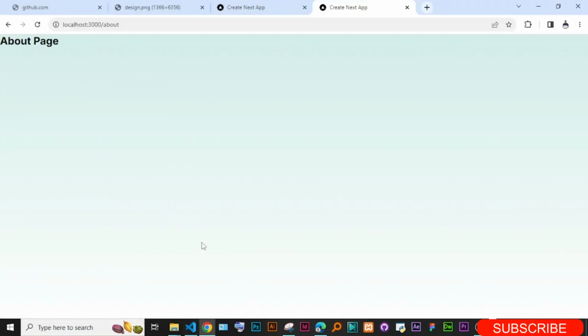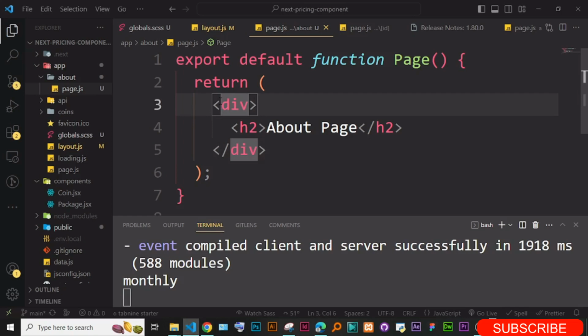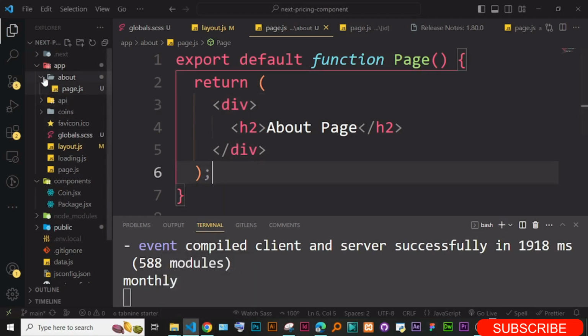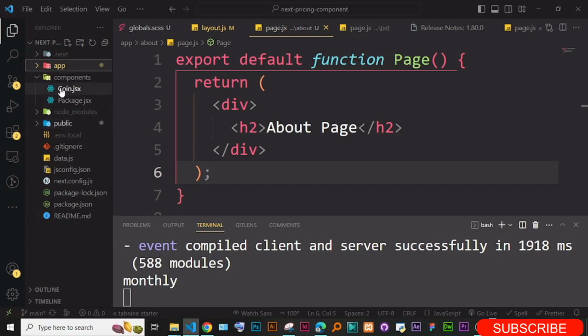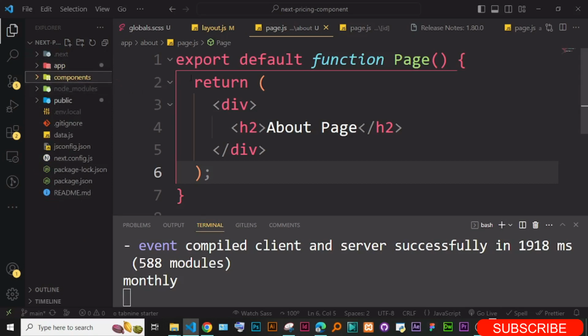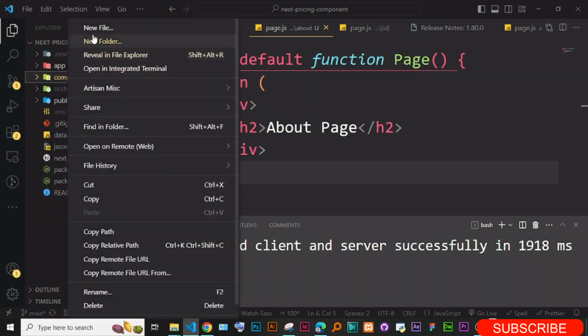So let's just see how we are going to put our component here. Now the thing we want to build is the navbar. So I'm just going to go under components. I want you to pay attention to the next following steps. I already have here a folder of components, and it already has some other components that we used in our previous projects. I'm just going to simply go ahead and create a navbar component.